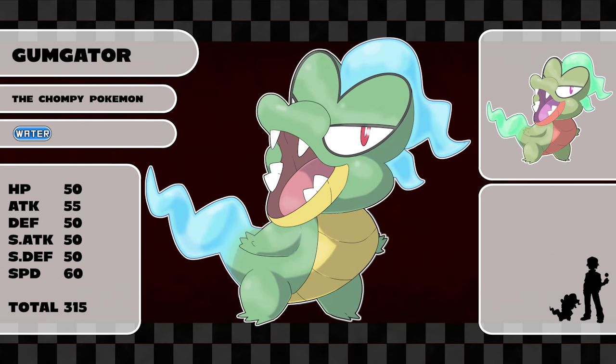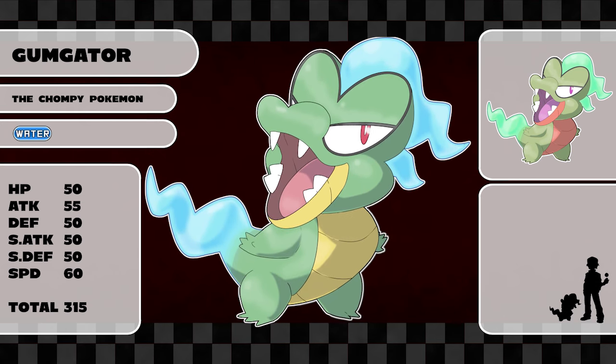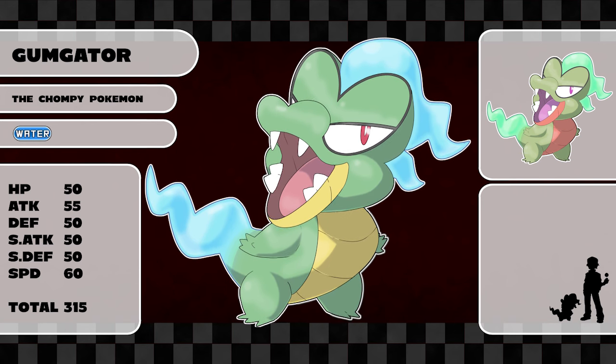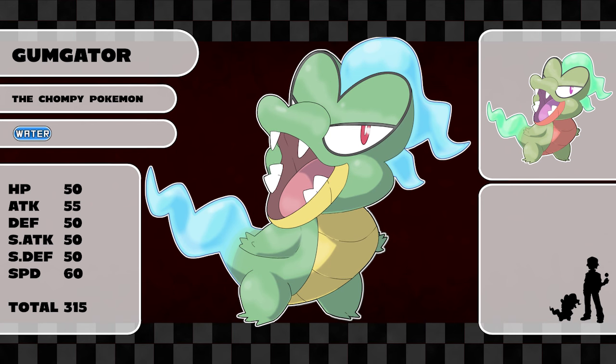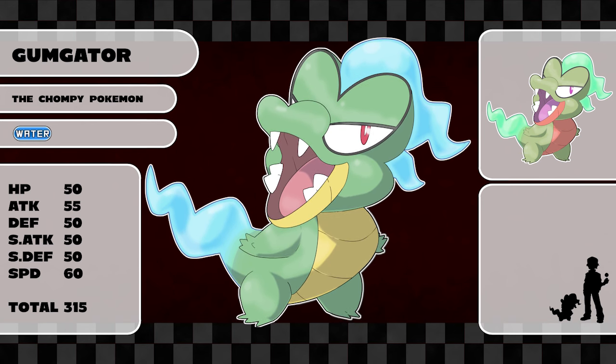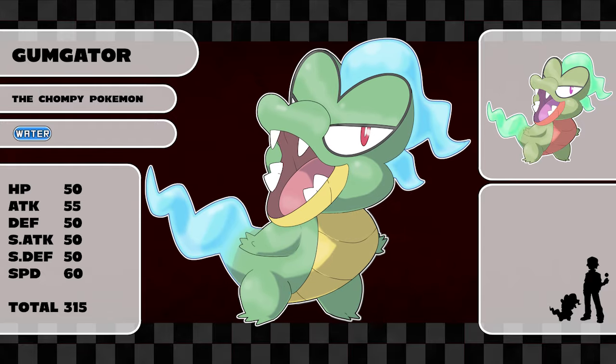So here we have Gumgator, the chompy Pokemon. For the shiny, I wanted to use some more swampy type of colors, being that in Monty's lore, he does come from the swamp or the Everglades type area. His stats really reflect that he is a first stage starter, and his size very much so as well. So yeah, right now he's a pure water type, and I'm pretty happy with that. It's probably one of my favorite little cutesy designs of the Five Nights at Freddy's team that I've done so far.